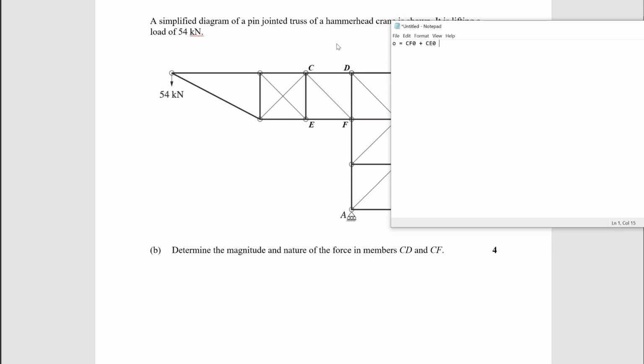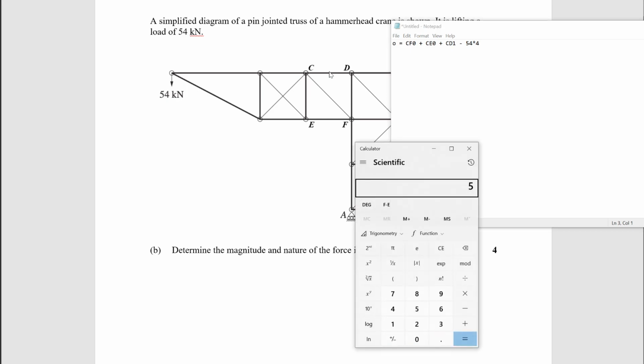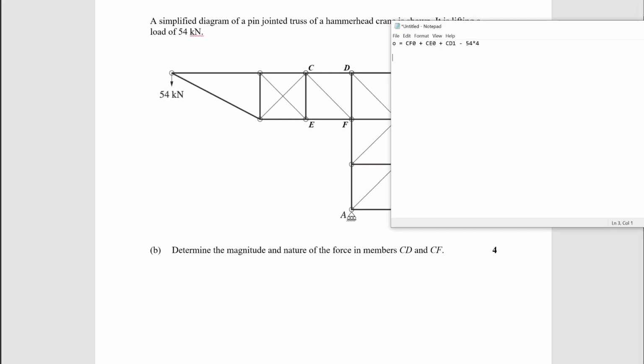And then we're going to assume that CD is pulling out from C. So we're going to assume that it's in tension. If that's in tension, that's going to be a clockwise moment. So we're going to say plus CD times 1, and then we're going to say that the 54 is anti-clockwise. That's good. If we only have one positive and one negative, that's good. So it's 54 times 4. Because CD is one distance away, the answer is just going to be 54 times 4, which is 216. Okay, so that gives us the answer. Because our answer was positive, that means our assumption was correct. We assumed this was tension, and we assumed positive. Our answer works out.